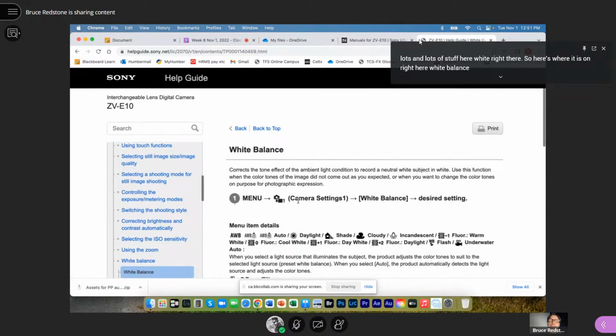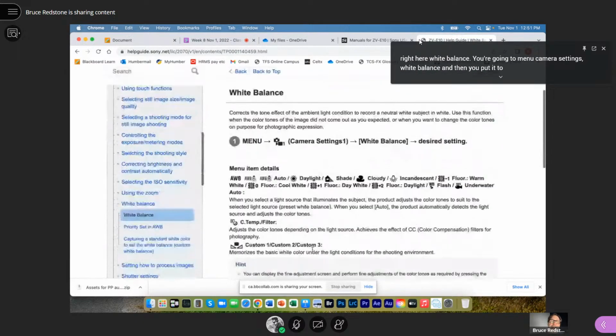You go into menu, camera settings, white balance, and then you put it to the desired settings. Here's where you get all of your different options: auto white balance, daylight, shade, cloudy, incandescent, warm fluorescent, cool fluorescent. You got a ton of different options here. And as I said, the best option is whatever light you're shooting in, set it to that.